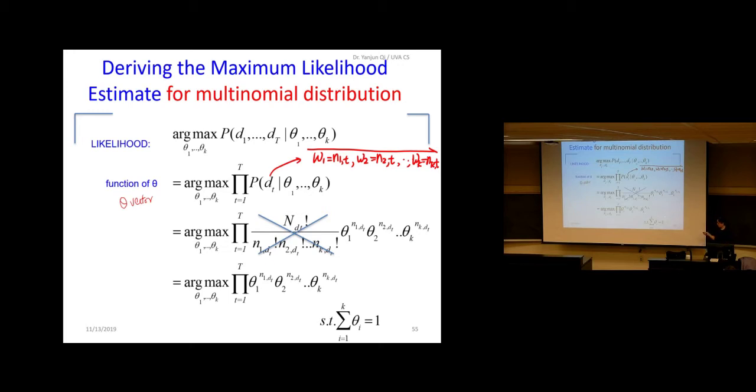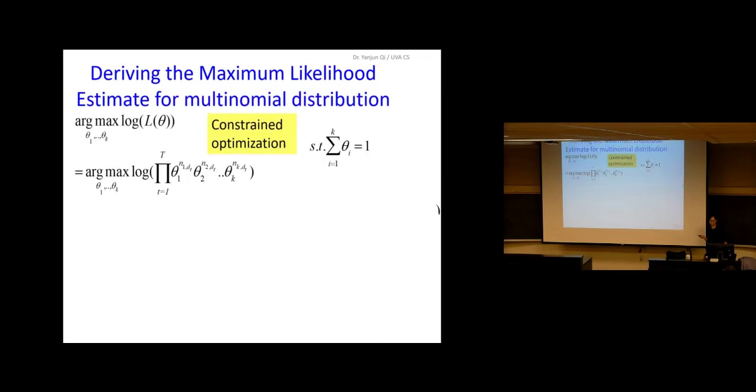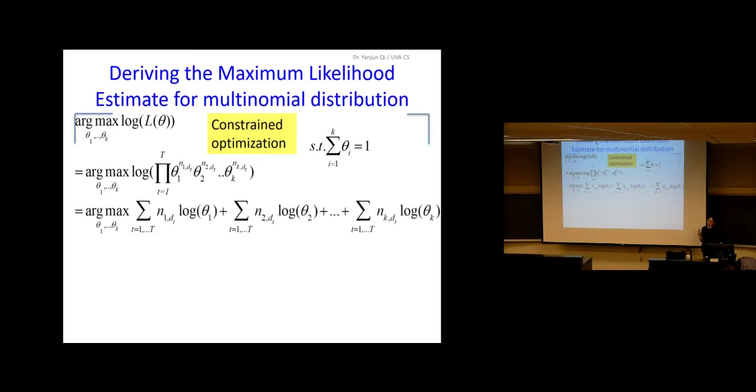Subject to summation theta 1, theta 2 onto theta k equals to 1. Okay, so how do you maximize that? You have theta 1, theta 2 onto theta k, different parameters, and you have one loss function. So this is a little bit hard. I'm not going to cover that.